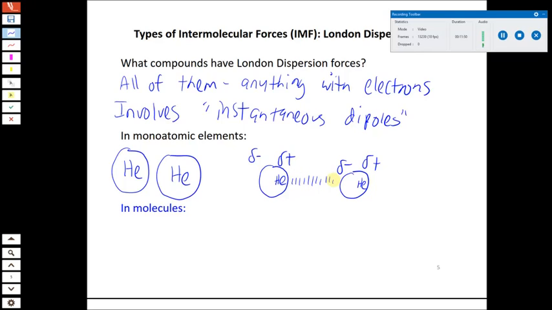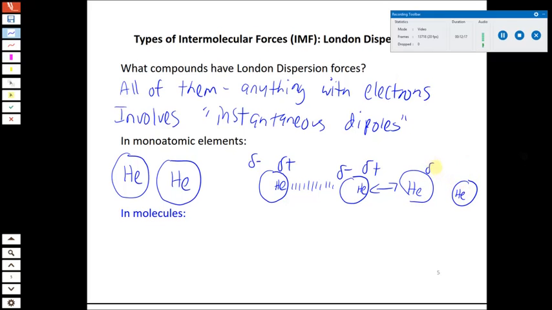Now, as I said, this is very weak because this unequal distribution of charge that would exist in something like helium is only going to occur for very brief, fleeting instances. So it's not like they're permanently unbalanced and have this really strong interaction, but at periods of time you're going to have that. And again, this is a fluxional process, so you're going to also have the opposite polarization as well. And it's not just staying in one place, it's moving around. So you can also have delta negative, delta plus on that side, delta plus, delta minus interacting in the other way as well. So this is a dynamic process where these charges are constantly in motion, and at periods of time they're going to be imbalanced and cause these types of interactions, albeit very weak.